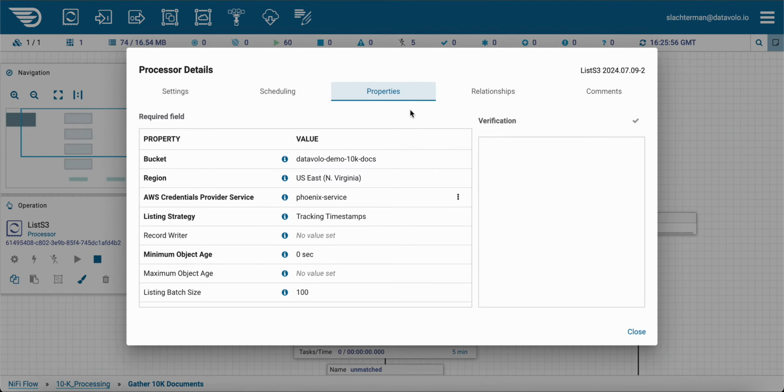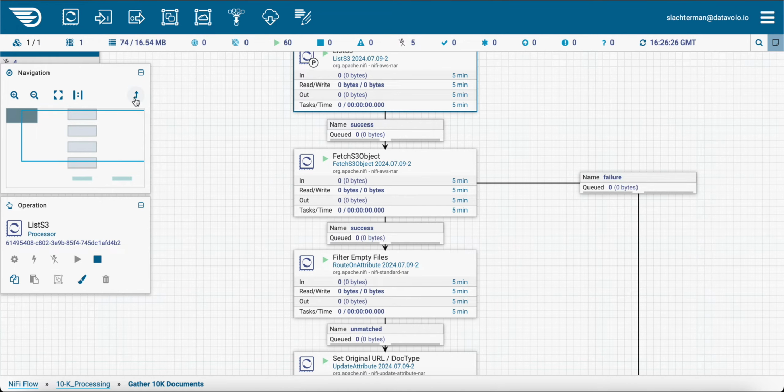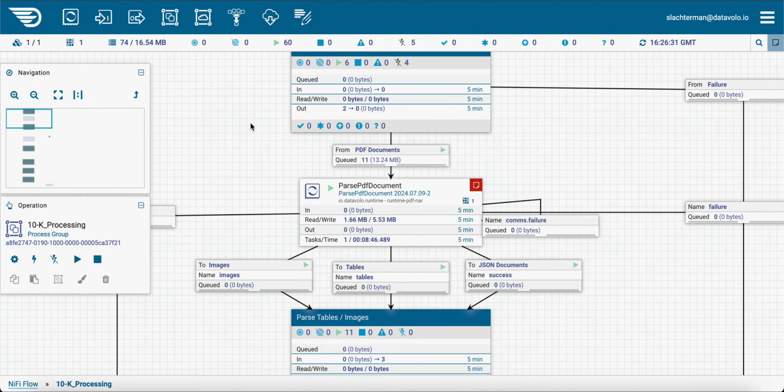We're first going to list the files, and we're going to use a specific strategy here to be able to recognize change in the future. We're going to track the timestamps of the documents that we process, and this is going to be really helpful as we want to be able to handle change for these documents. You can think about this as change data capture for unstructured data, and this listing strategy is going to help support that. After we've listed the data, we're then going to fetch these, and we're ready to do some additional parsing.